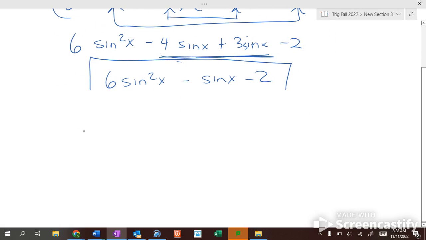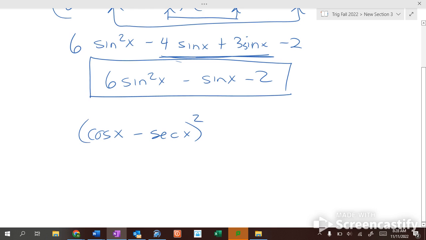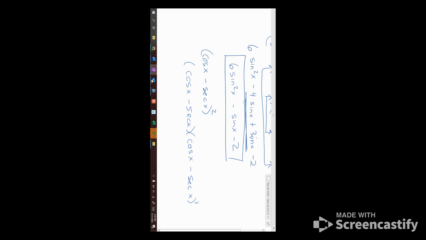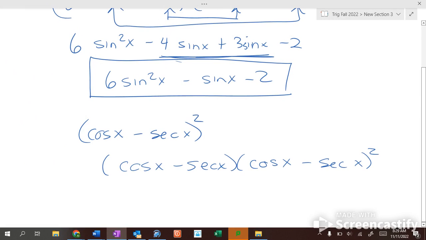Now, if we have cosine of x minus secant of x quantity squared. When I have a quantity squared, since way back when in my days of teaching Algebra 1, I always said, don't try to learn the magic rule to this. Just write it twice and FOIL. So you write it the exact same way. Don't write conjugate pairs, because when it is squared, you're taking the exact same thing times each other.